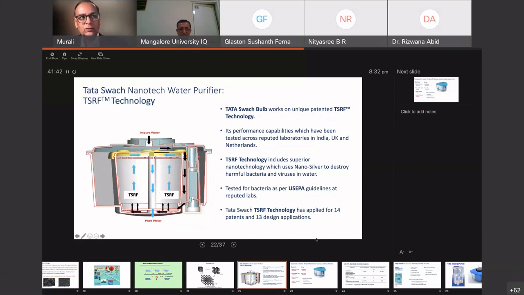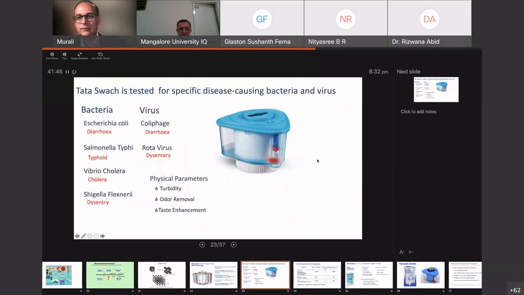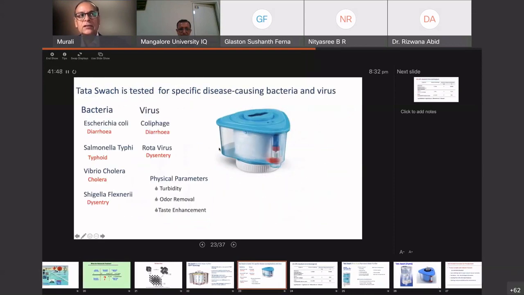So when we launched Tata Swatch, this is what the water purifier looks like. Really nice design. So we worked with a designer company in Pune. They came up with this design, so it was all clear. So when a customer uses this, they like to see visually that the water is very, very clean, right? So the water that actually gets purified, you can actually see it around in this container here, and then the water comes through. So it has a visual appeal to it. That was very aesthetically pleasing.